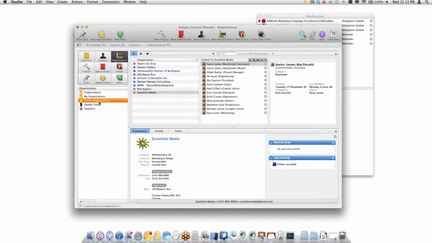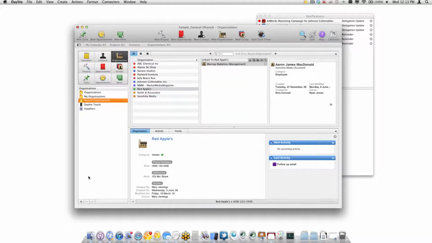Now in addition, you'll be able to create some other lists. You can create both plain lists and smart lists, and it's done just by clicking on the little plus sign. And again, we'll be able to talk about these a little bit later once we have a little bit more of a foundation.